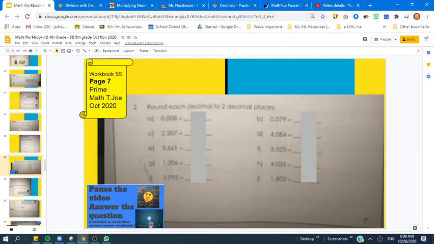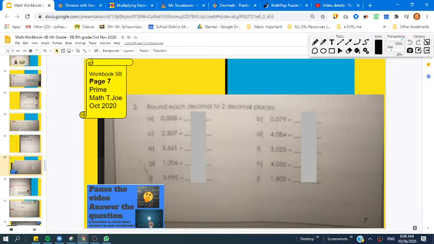All right, did you get a chance to do a couple of those problems on your own? Let's pick a few of them. So if we have 0 and 8 hundredths, I know that this 8 is actually going to make the 0 go up to a 1 in the hundredth spot. So this 0 is going to change to a 1, and this 8 is going to become a 0, right? So our answer is 0 whole numbers, 0 tenths, and 1 hundredth.